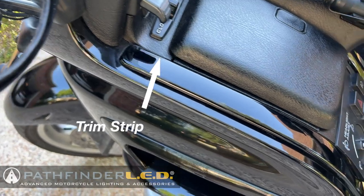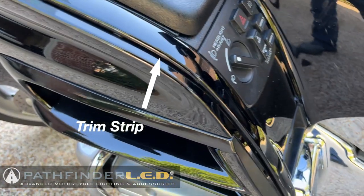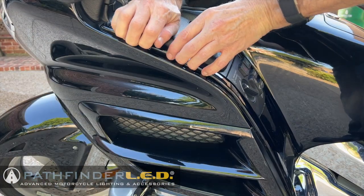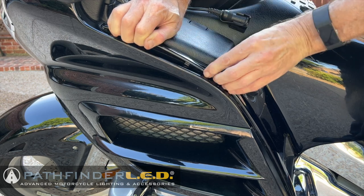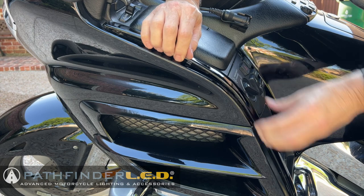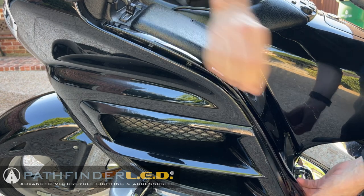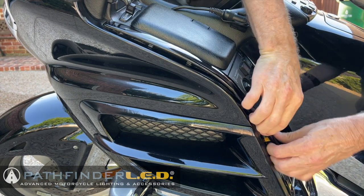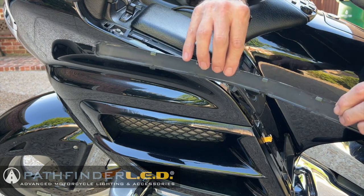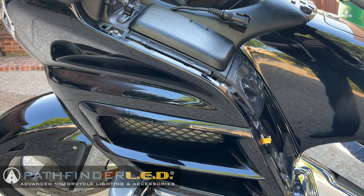First, we need to remove this piece of trim that goes down the left side of the top shelter. Use your fingers to gently pull that trim toward the inside of the motorcycle and you'll begin to see some clips release. Then start at the bottom and pull up to release the rest of those clips, and then the final one in the very top.